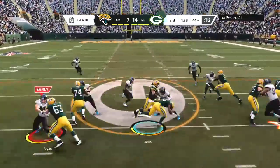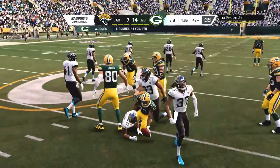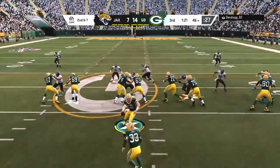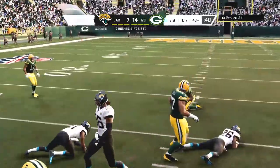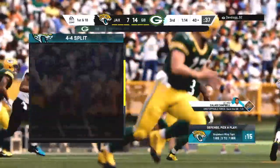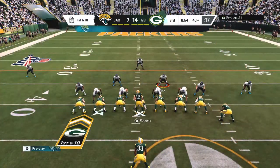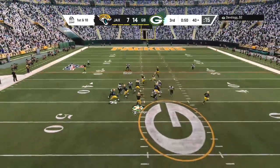Now a first down carry by Jones. 3 yards on the pickup there, and it'll be second down. They'll go again to Jones. And he's able to get this one down to the 40-yard line. 13 yards, first down, Packers. They're trying to show that they can run the ball, protect this lead, give it to the backs, play a little bit of keep away, don't you think? And that's probably a good philosophy at this point, going to make that defense stand up and stop them.